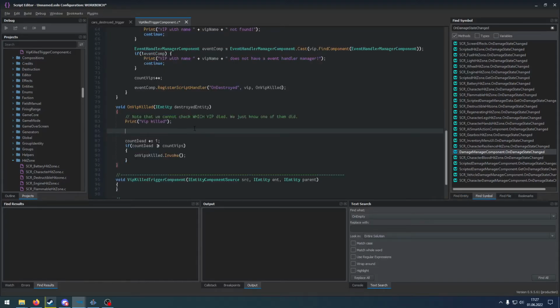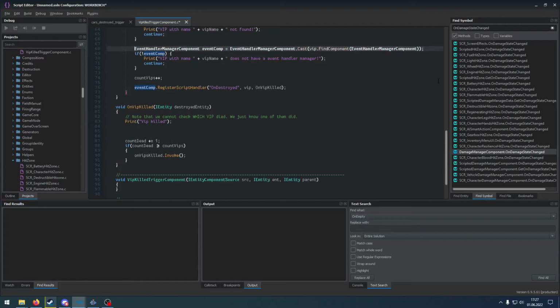So one thing you could do here instead is you could remove the event handler again. I don't know if this is necessary, since the entity is destroyed, it probably won't get destroyed again, and it might just get deleted by the garbage collector and stuff soon, but let's just check out how that would work.